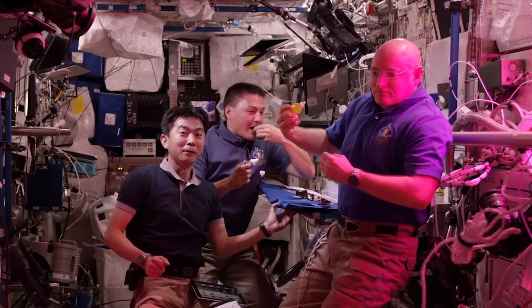We were able to grow the first crop, get some samples back, and do analysis on them, including looking at food safety and the total microbiome of those plants — what bacteria might grow on them. A lot of those bacteria were actually human-associated bacteria coming from the astronauts. But we found that the crops were safe, with pretty low levels of bacteria. So we got approval to have the crew grow a second crop and actually eat part of that crop. We're really excited about that and they seem to enjoy it.